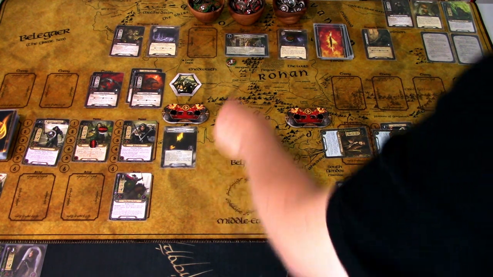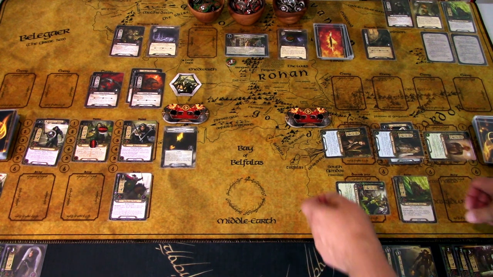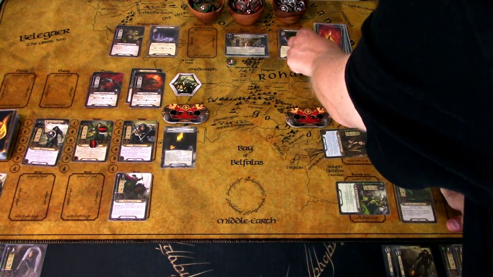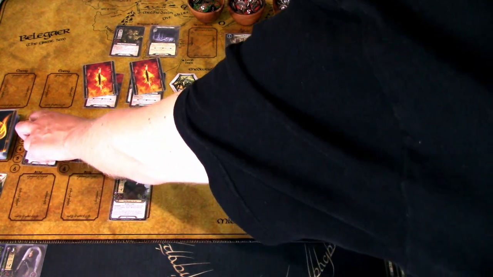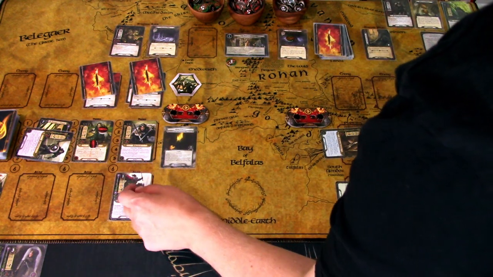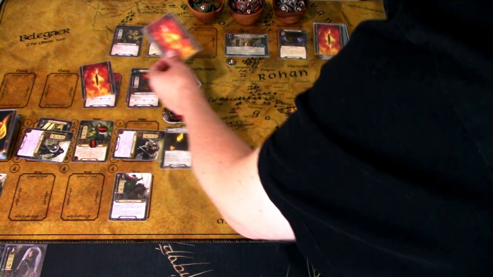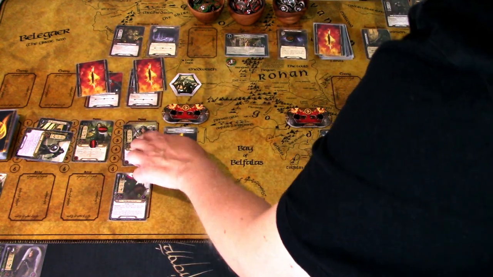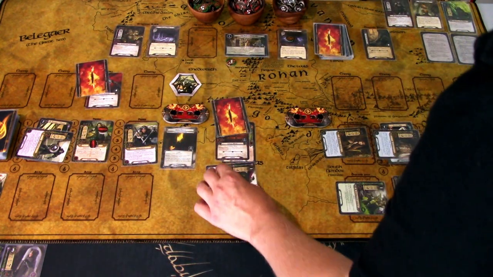Okay, and let's see. Okay, so we'll go to the combat phase, that was the encounter phase. So the combat phase, we deal shadow cards over here, and we'll decide defenders first. So I'll defend with Arantwil against this, and Har Barad will defend against this. So we'll defend with this one. Okay, and we'll start from here.